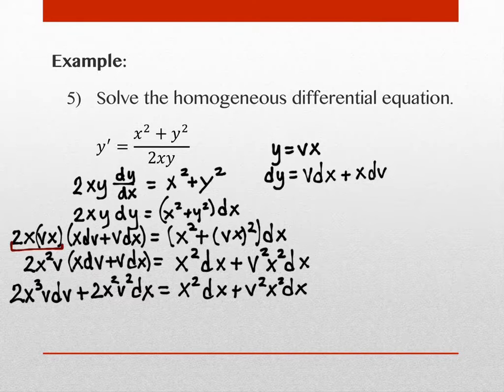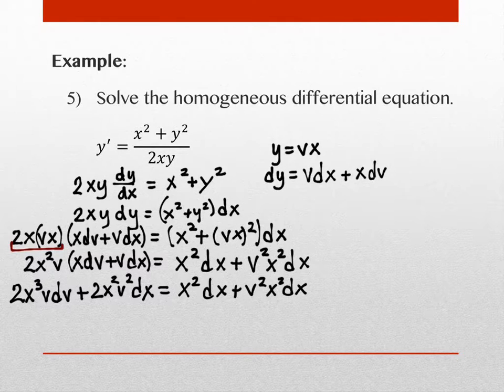Okay, now the whole point in doing this mess is to be able to separate the variables, and now I have variables v and x, correct? So my goal is the same as the goal before. I need to have all of one variable on the left and all of the other variable on the right. Now in particular, I do also need to be aware that in order to do that, I need to get all of the dx's together and all of the dv's together, right? So at the moment, I only have the dv on the left, correct?